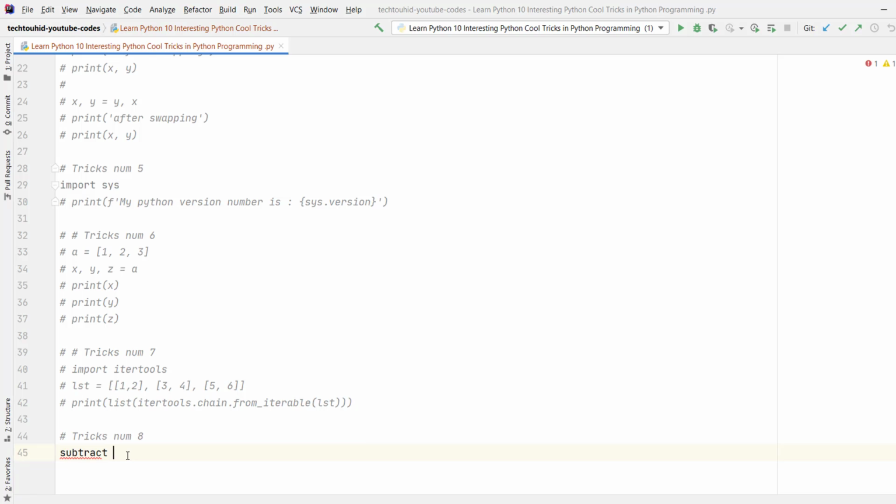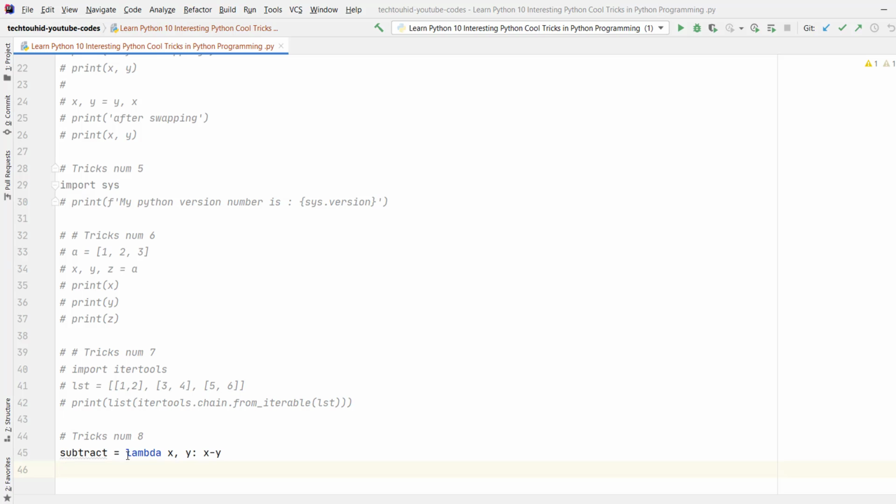Just type subtract. Inside the subtract variable we can type lambda, and then x is for the argument and y for the argument, and then a colon, and then we can type the operation x minus y, and then we can call the function here.